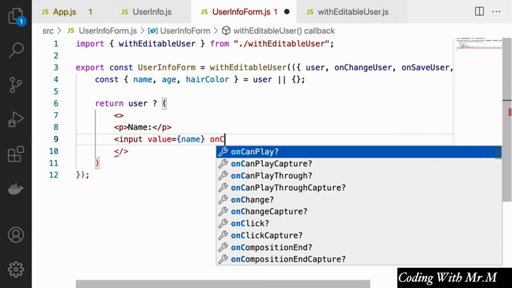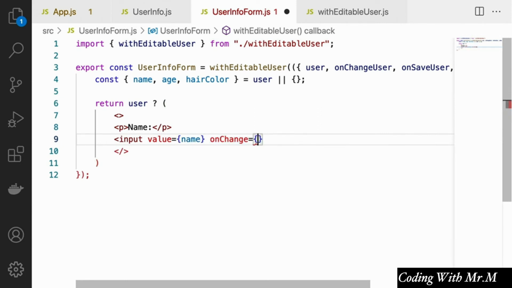And on change now, instead of having a useState hook inside the UserInfoForm component that we're defining here, we're actually going to call this onChangeUser prop that the higher order component has already defined for us. So what that's going to look like, we're going to say e, and we're going to call onChangeUser with a changes object, which is just an object containing the properties we want to change.